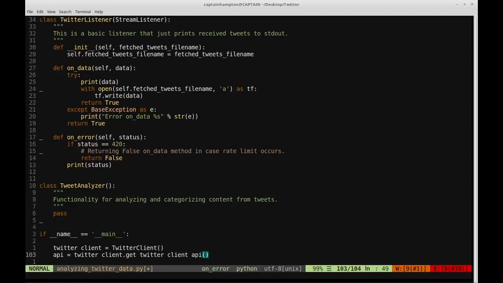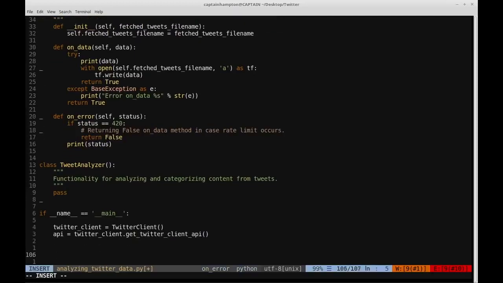Now what I want to do is start streaming some tweets. Let's define a variable that we'll just call tweets. This is going to be something that we can obtain from the client that we just created there. I'm going to say api.user_timeline. User timeline is a function that is provided from the Twitter client API. So it's not a function that we've written.